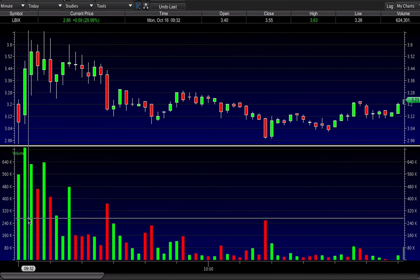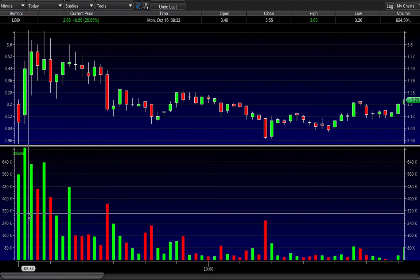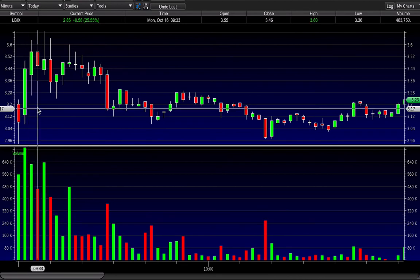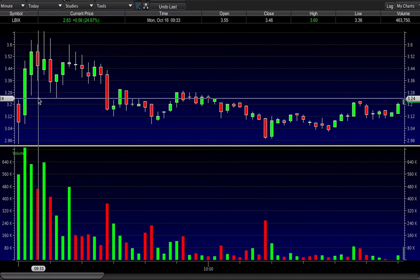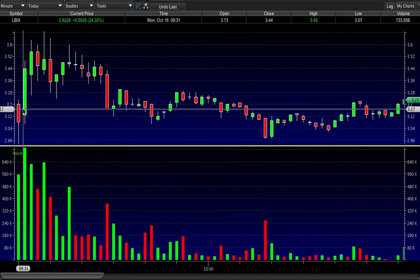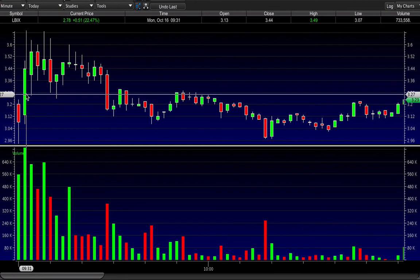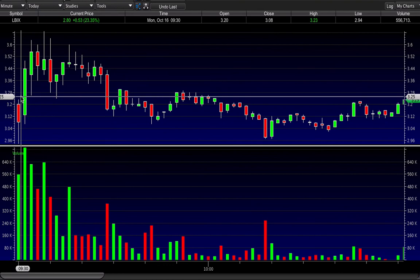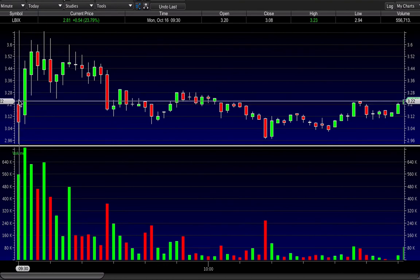But I looked at the volume and I saw there was intensive volume, which is super important first because it will move the price, and it was buying volume. So with this in mind, and as soon as it recovered with the first green candle and it went above the starting point, I got in. And then as soon as it hit up here at around 352, I got out. So I was able to take my quick 30-cent profit right after it broke the first part.